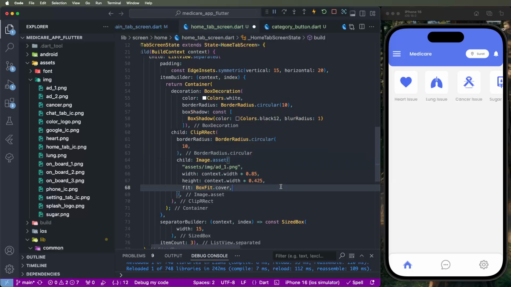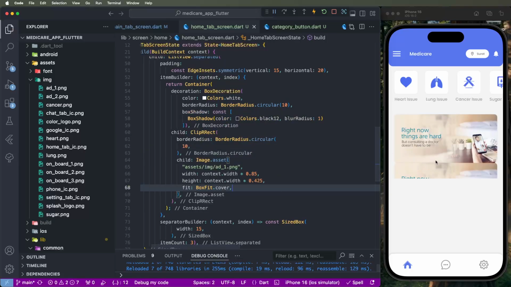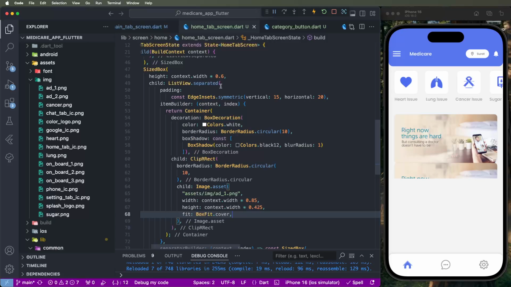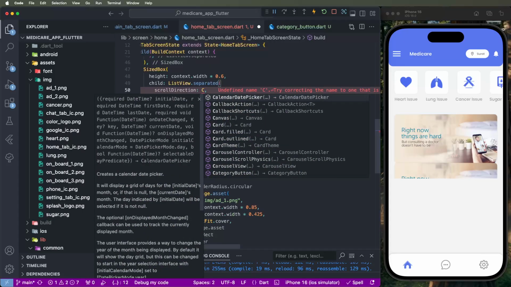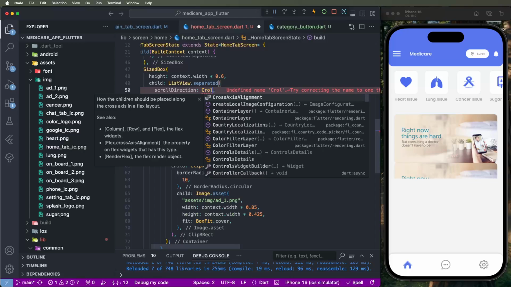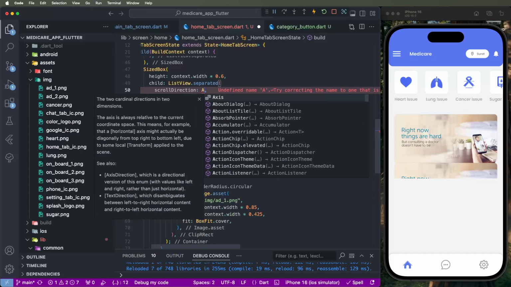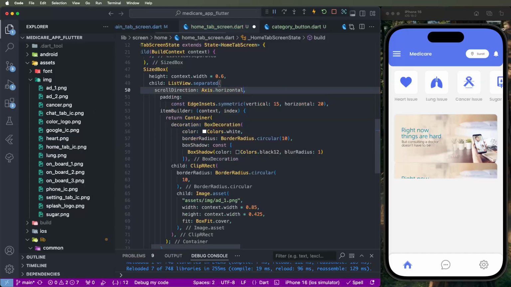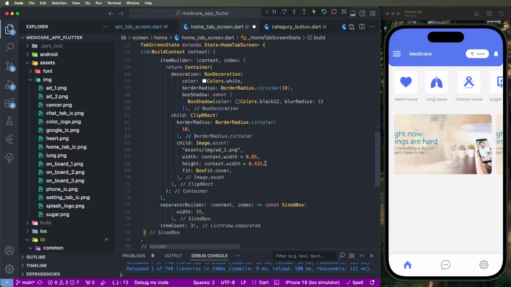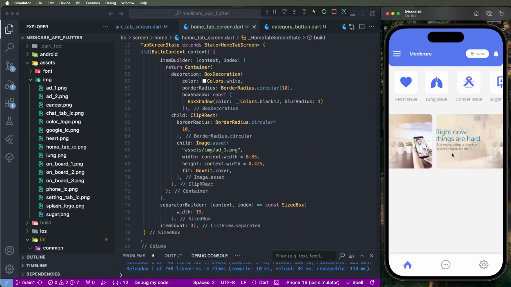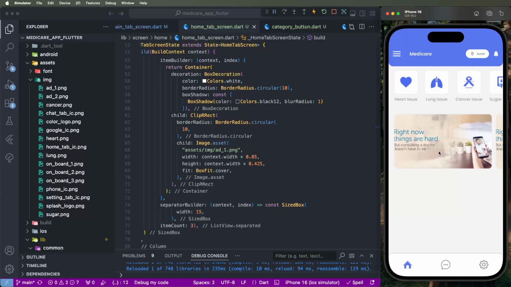Save and it looks like this. Here we also check the scroll direction, the axis, and set it to horizontal, and it shows like this UI, decreasing it, similar to the designs.